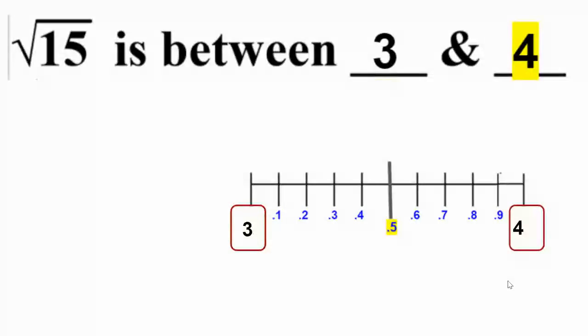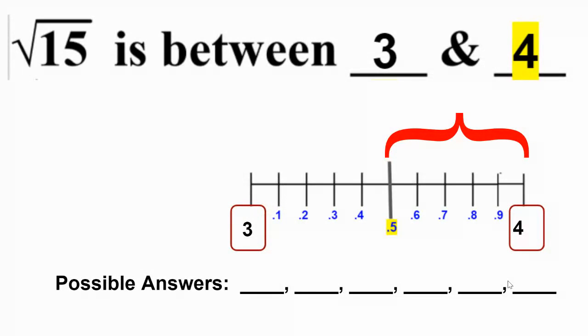So now, which section of the number line does it have to be? If it's closer to 4, it has to be on that second half of the line right there, right? Because it's closer to 4, so it's going to be 0.5 or greater, as you can see there from the number line. So again, all we're looking for is possible answers, nearest tenth here, right? So let's take a look at it. All right, so it's going to be 3.6, 3.7, 3.8, and 3.9 are those ones right there. But remember, it actually could round to 4.0 in this case, or it could in fact round back to 3.5. Those are all the possibilities in that section right there, right?